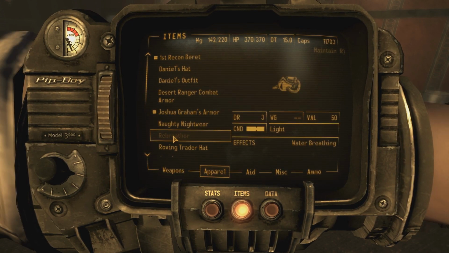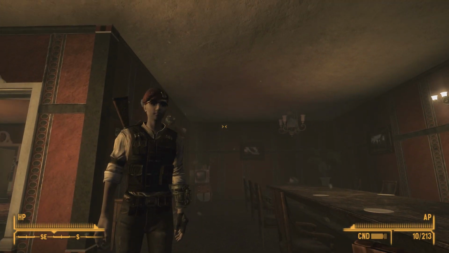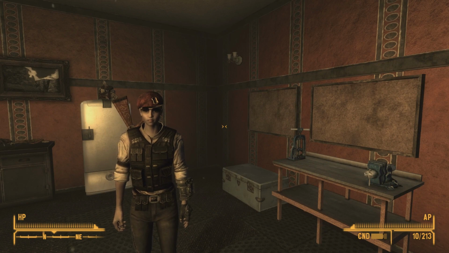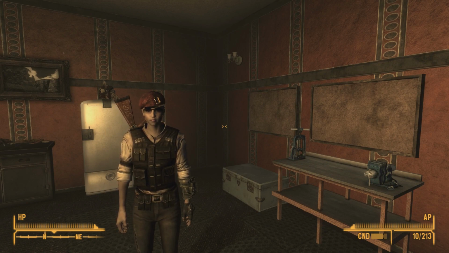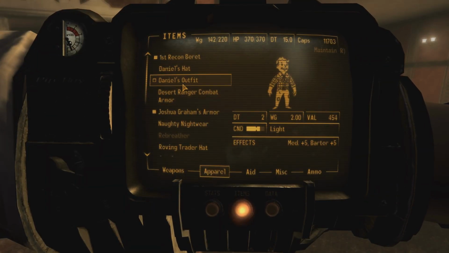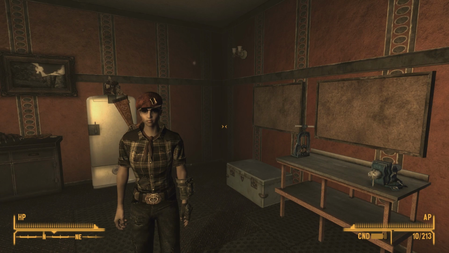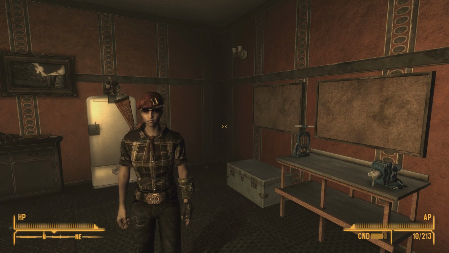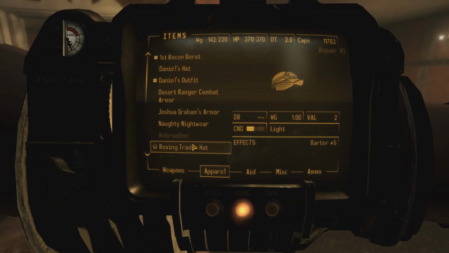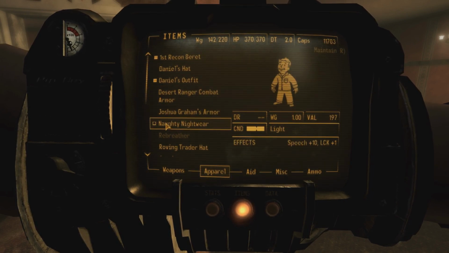We have Joshua Graham's armor, which is actually kind of neat. I do like how it looks. It's a light armor, so it doesn't have quite as much armor as the Desert Ranger outfit. On the other side, it doesn't weigh as much, so I don't know. This might be a worthwhile trade-off. And we have Daniel's outfit, which is interesting, but I'm probably not going to wear it. Maybe I will give these outfits to some companion at some point, because, you know, they're kind of special. And I think that's it. We have Daniel's hat, which goes along with the outfit.